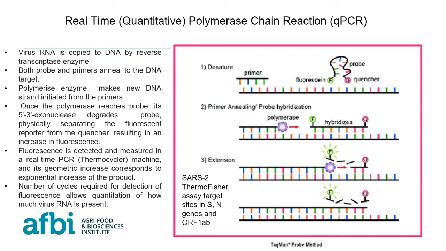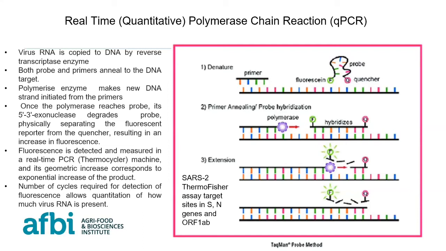Thank you. So what's being done in the COVID tests is more complicated, and this is real-time or quantitative PCR. This is routinely used in diagnostic labs, now medical and veterinary, etc. So this is just slightly more complicated. You still have your two primers. You now have what's called a probe, which is a slightly longer piece of DNA, which recognizes a sequence in between the primers. The probe is labeled at one end with a fluorescent molecule, and at the other end a molecule called a quencher, which doesn't allow the fluorescence to take place.